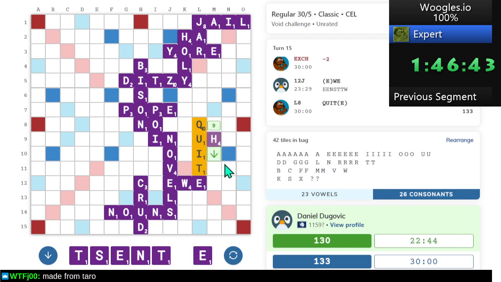Just play UH, which leaves us in very much the same shape for next turn. But also blocks. Well, it doesn't even block QU plays across. It increases the value of a QU play across. I want to fish for a U, but no, we don't even play across. We need like quay or something, if it's even in this book. So, what can we do?